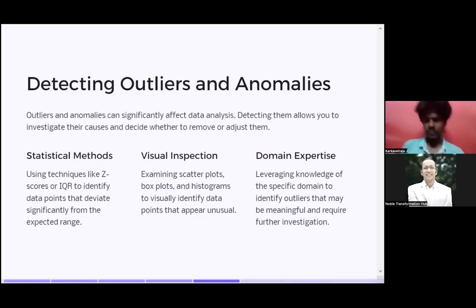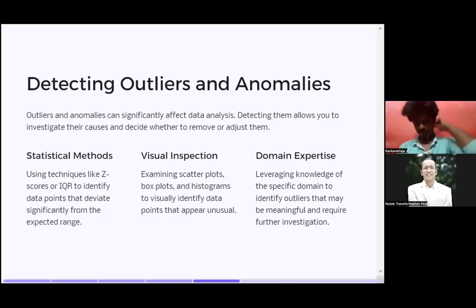Statistical methods are used to detect them: we use techniques like Z-score and IQR to identify data points significantly different from the expected range.